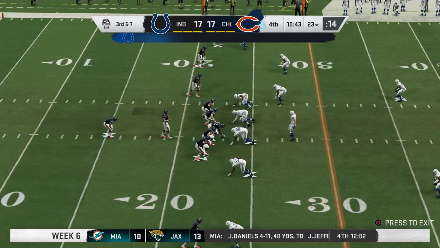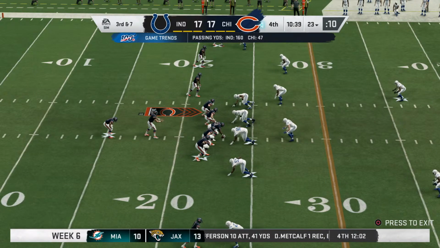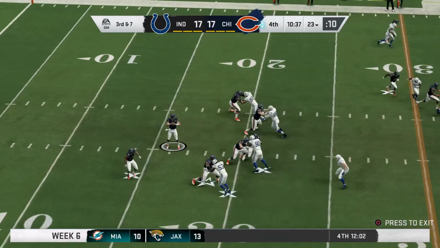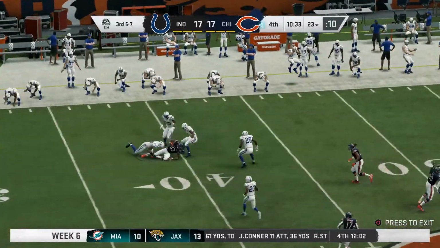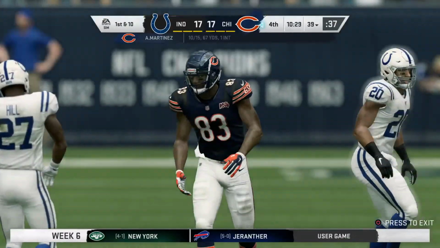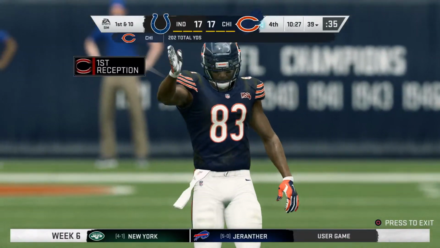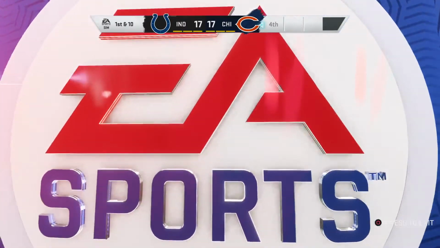The Bears on 3rd down. It has been a disaster. 0 for 8 thus far. This is 3rd and 7. Back to throw. Martinez. He's got his man, Valdez-Scantling. And he gets this one just shy of the 40. They'll mark him down at the 39. 16 yards is the pickup there and a first down for Chicago.